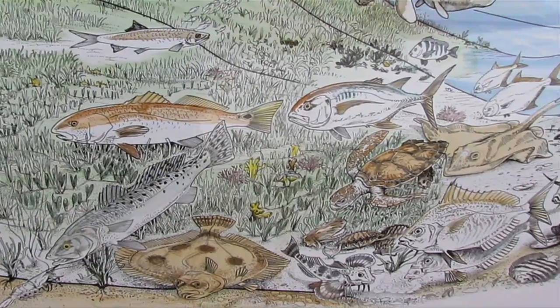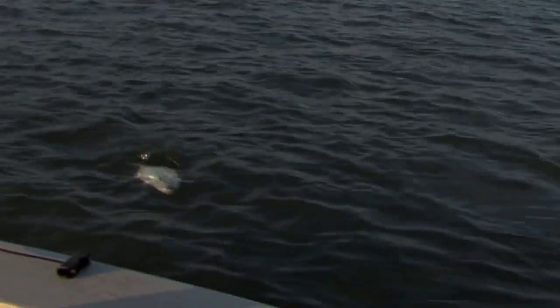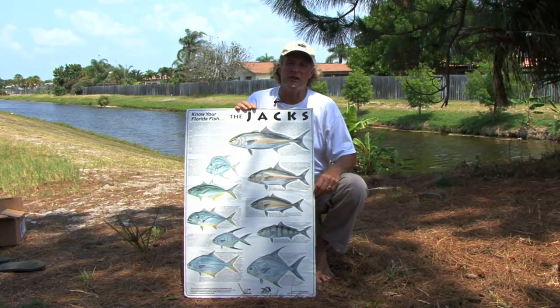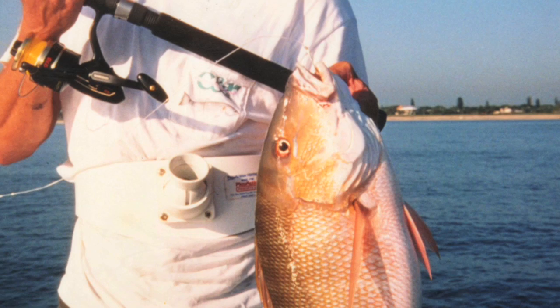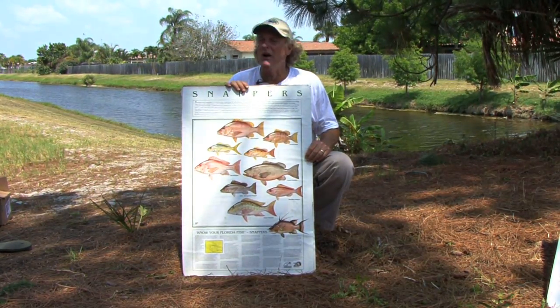There are so many different types of fish in the sea. The jacks — the largest family of fish in salt water. Literally hundreds of different species of jacks and snappers that you find in salt water. Many different types: mangrove snapper, red snapper, beeline snapper, yellow mouth snapper, dog tooth snapper, cabera snapper. There's a plethora of snapper out there, kids. You'll never be able to catch them all, but you certainly could try.